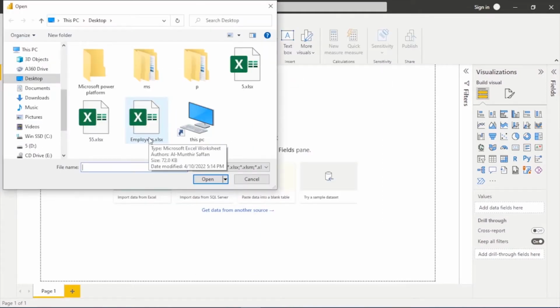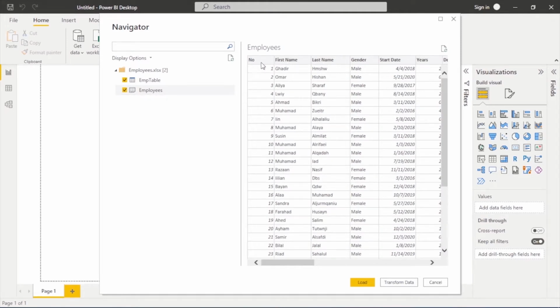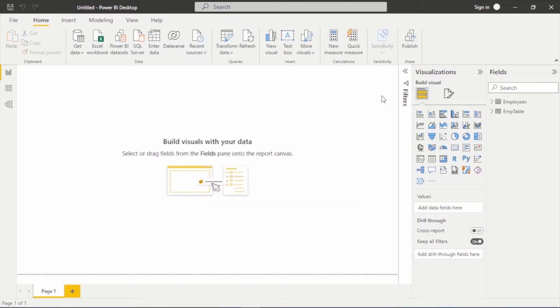Now choose the file that you want to get the data from. If you want to know that your file is correctly opened, you will note that the color of the titles is a little darker than the rest of the file. After that, press Load to upload your file.